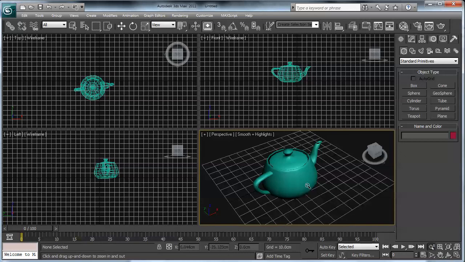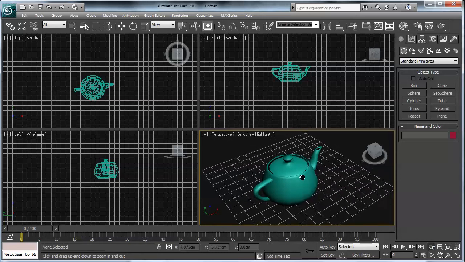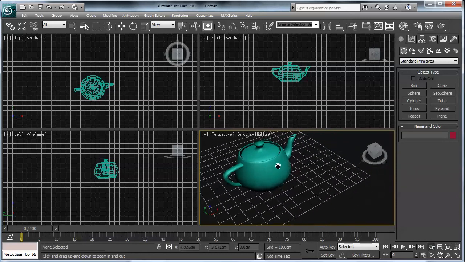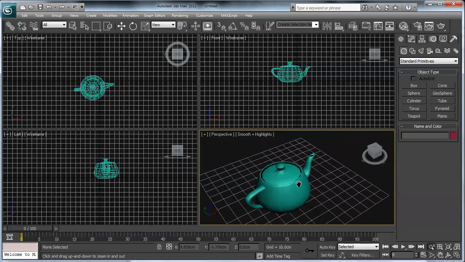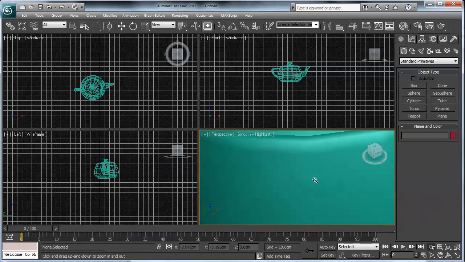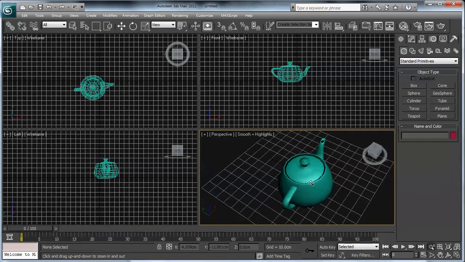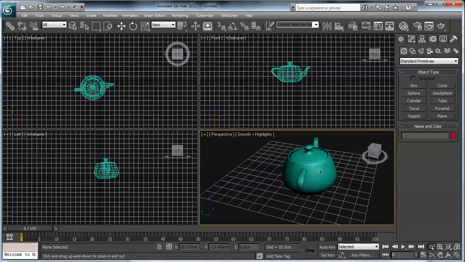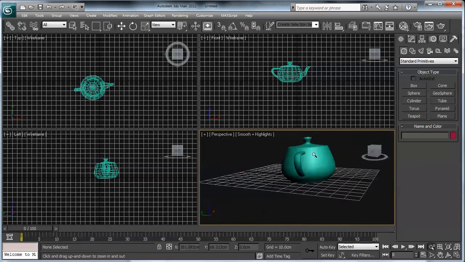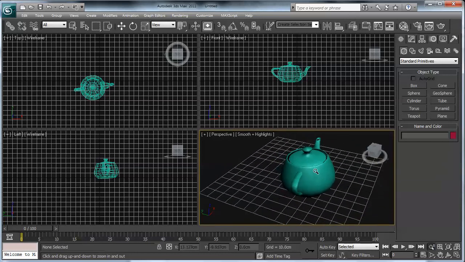What if I wanted something easier? Well, then you can use the center scroll wheel on your mouse. If you click on it, you'll notice your cursor then turns to a hand, which is panning. I can then pan around in my viewport. I can scroll my mouse wheel, and then I can zoom in and out. And what if I want to move around in an unconstrained way? Then I'll have to use my other hand and hit Alt on my keyboard and then press my center scroll wheel, and I can move around in my viewport in an unconstrained fashion.